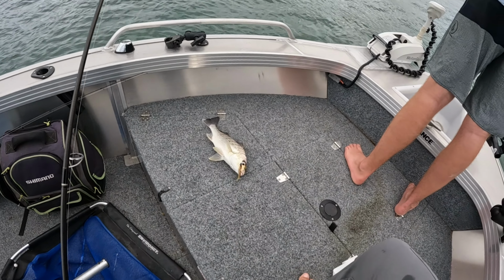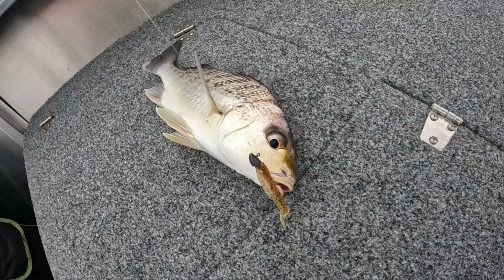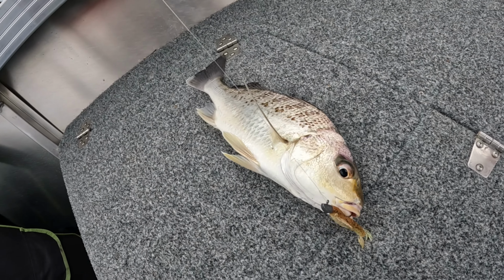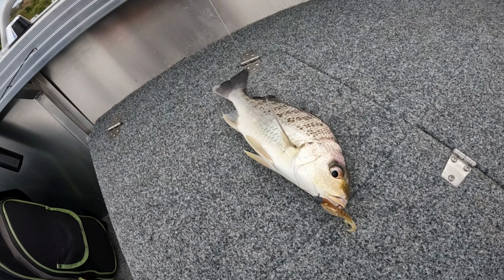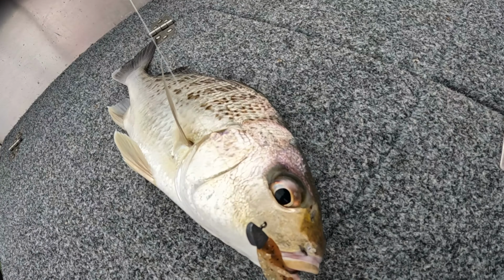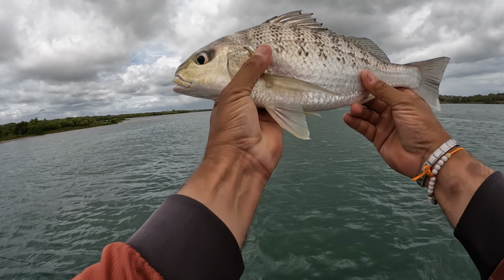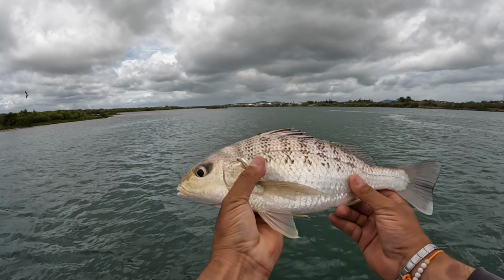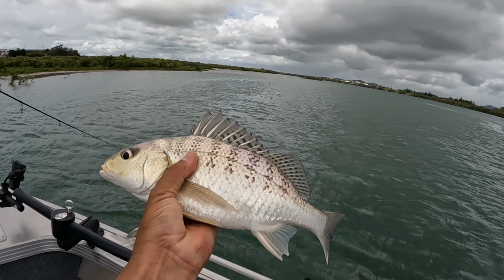I wonder how big he is. He'd be close to 40, I think. I'll put a measure on this guy. Loving the prawn profile. The 3-inch prawn is smashing it. Flatties, cods, grunters, you can't beat a prawn profile, 3 inch. Everything eats it. Hey, Grunny. Let this guy back. He's only 37, so he'll go home. Pretty fish, though. Solid, strong, good eating. He'll go to live, fight another day.